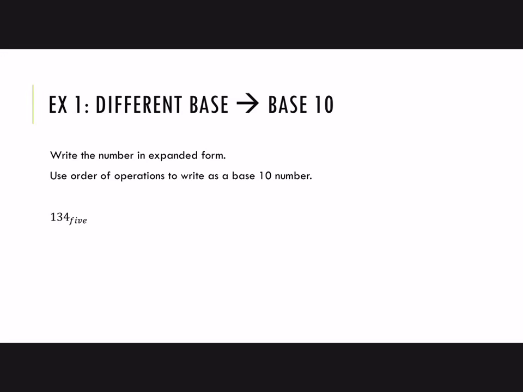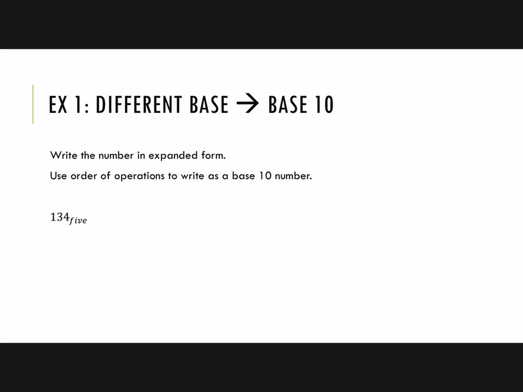Alright, so we're going to use order of operations, and just as a quick review, here's an acronym for that, and this tells you we should do parentheses first, then exponents, then multiplication and division from left to right, and addition and subtraction from left to right. So we'll use some of these different operations.